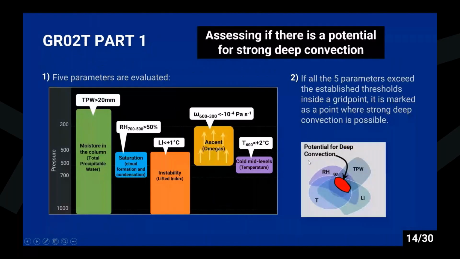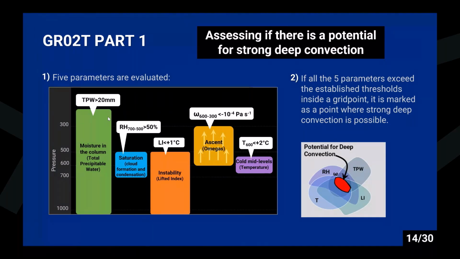So these are two separate things. So part one, defining if there is a potential for strong deep convection. So these are the 5 parameters that we evaluate. And this was, again, tuned for South America. So we try to make it as general as possible, but the algorithm might need to be tuned for different regions because of the climatologies that vary, right? So for example, this algorithm doesn't work that great in Colorado. When I was there in May and June last year, the algorithm wasn't that great because the climatology of Colorado is too cool and too dry for the algorithm.